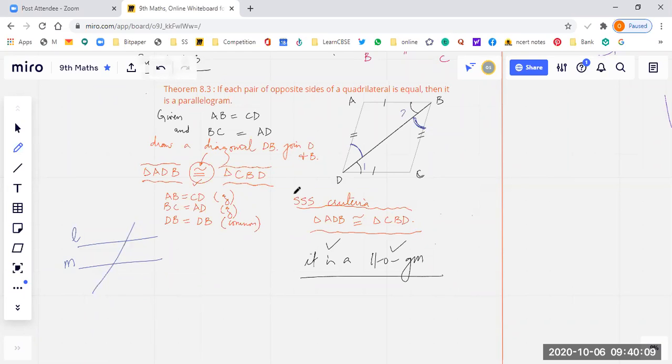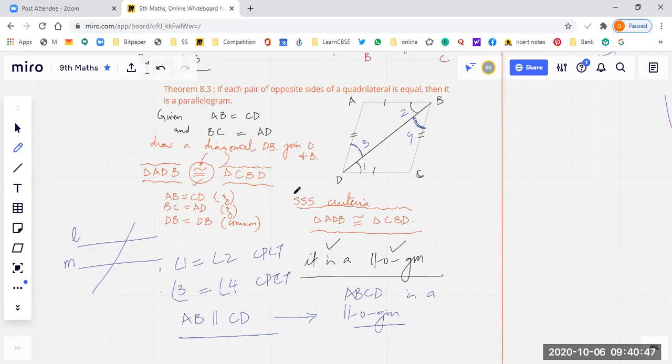So now we can say it the other way. Let's say this angle is 1, this is 2, this is 3, this is 4. So angle 1 is equal to angle 2, right? Not because they are interior angles, but because they are equal by CPCT. So if these two angles are equal, then that means AB is parallel to CD. All right, that is proven, that ABCD is a parallelogram.